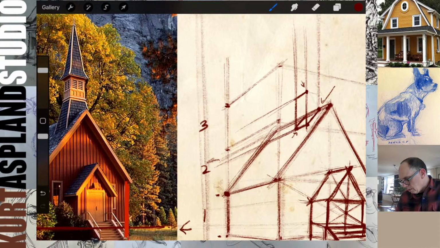And then this one's going to go across this way to the other side. All right, that's halfway there. Let's do another half right about there. So this is the steeple that we're dealing with right there, the base of it.